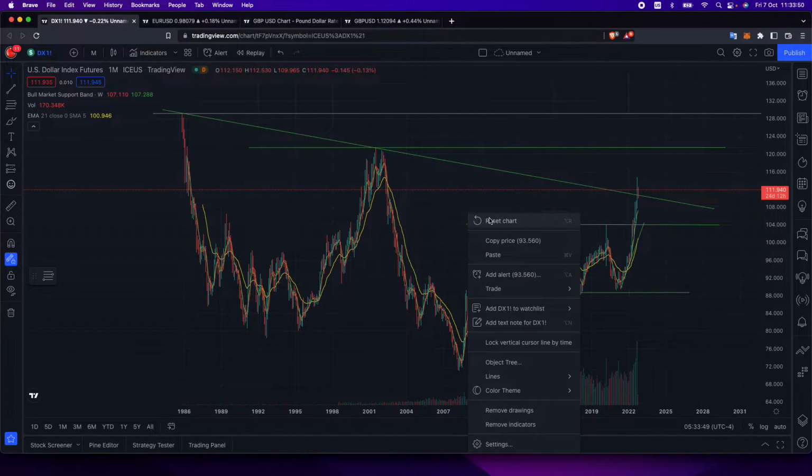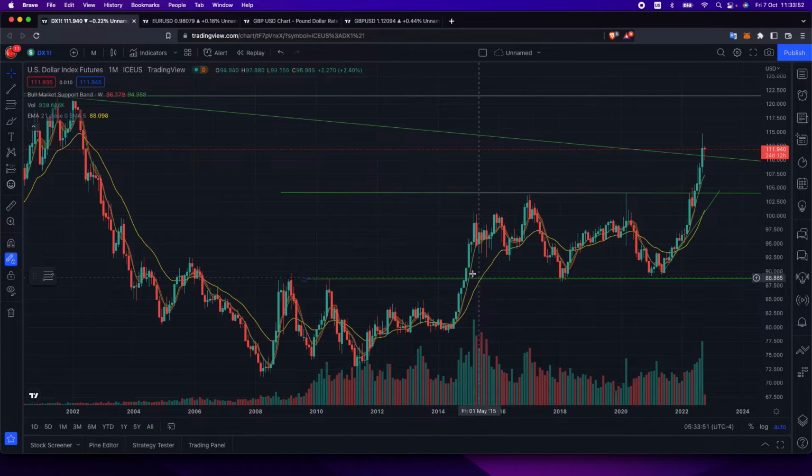But if we zoom in over here, we can see that basically from 2015 until 2022, we were just in between these two lines, right? So you could see that when we were going down here, this was a big crypto bull market. And then when we were going up, it was a bear market. And now that we were going down again, this was the most recent one.